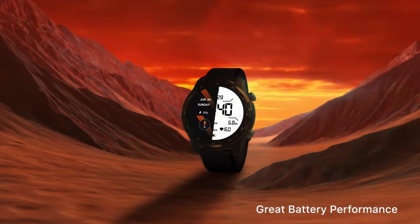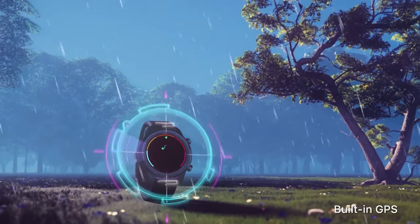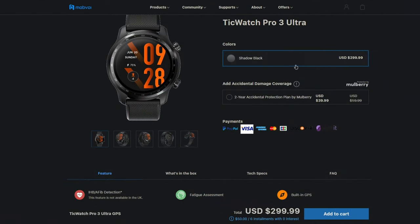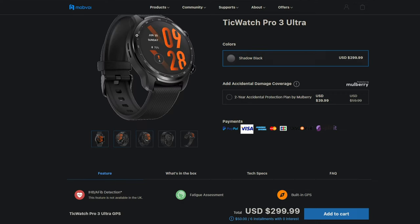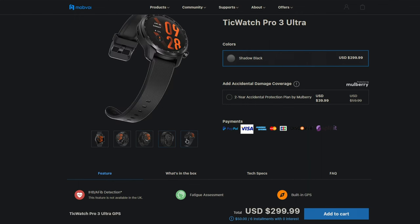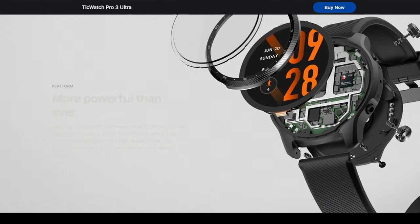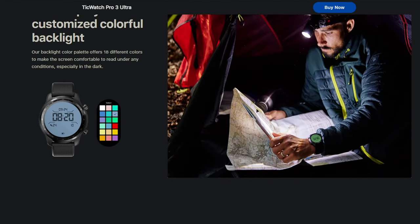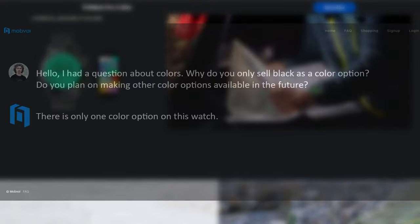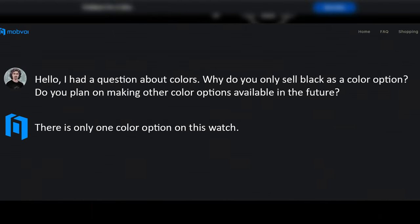First things first, we need to get this out of the way. Mobvoi does a lot of things right, but there are two things that they don't, and I need to address them. Firstly, their lack of color options for these watches is a bit disappointing. Don't get me wrong, I love black. It's shiny, it's sleek, it goes with everything, and I would always pick black if I had the choice anyway. But having a gold option, silver, rose gold, maybe black with silver trims and so on, this would be really nice, and I have no idea why they don't do it. I asked Mobvoi why they don't have more color options, and their answer was less than satisfying.